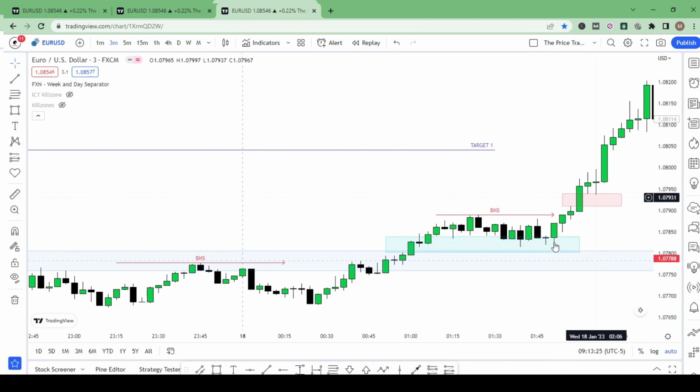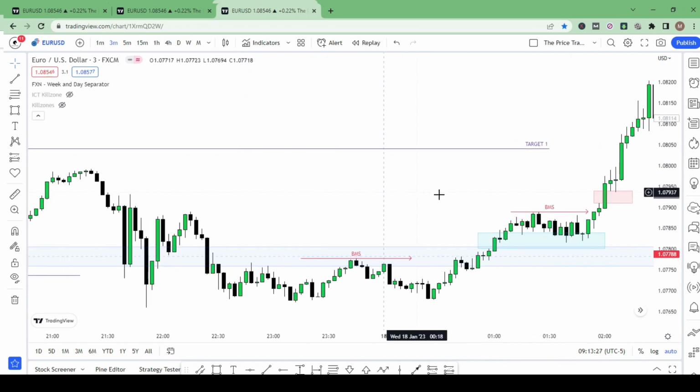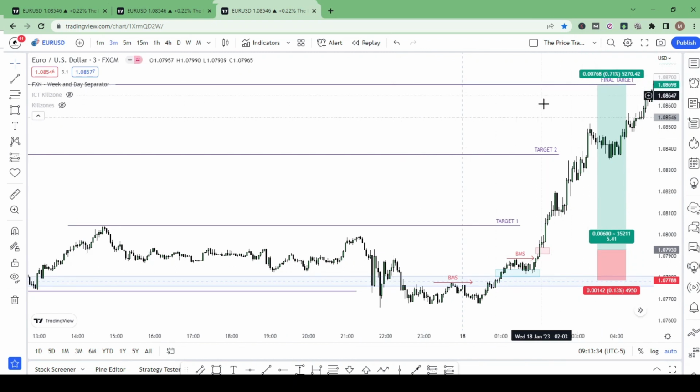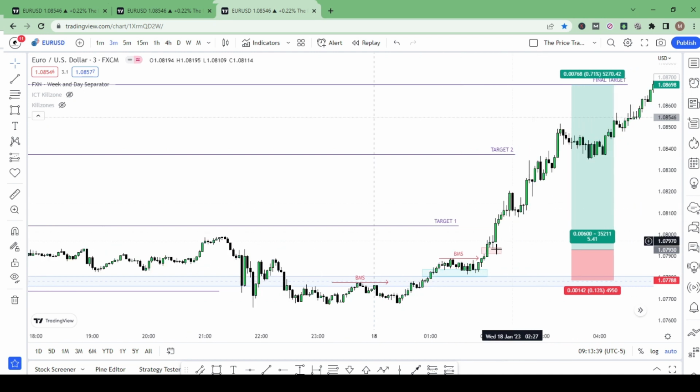So you'll take your entry here, place your stop below this low, and then now target for those, you target for the final target of the day, but you can also take your partials in target 1 and 2. So I've outlined here how you could have entered. So the entry was about right in that imbalance. Then you're placing a stop just below that low. So our stop was just below that low. And then you're aiming for that target. So actually you're getting about 6R. So that is how you utilize this fair value gap strategy. So that is all about this fair value gap trading strategy.